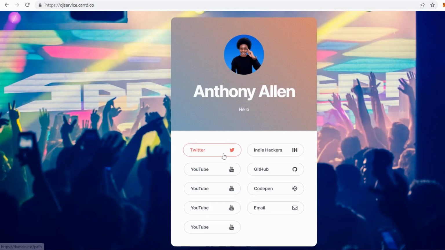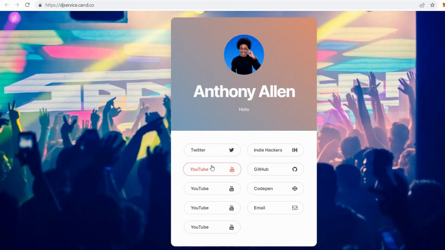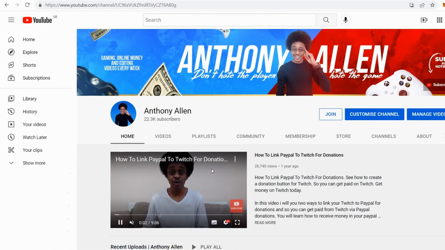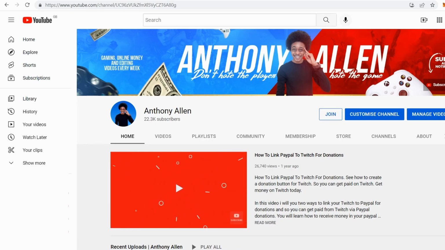Now some of these buttons don't work because I purposely left them without an address. If I select these buttons, it will take me to an empty address. There is nothing at the end of that button there. If I go back to my website and I select that YouTube button, it will redirect me to my YouTube page because this is a button that I have filled. So always remember to check the elements that you have on your website.